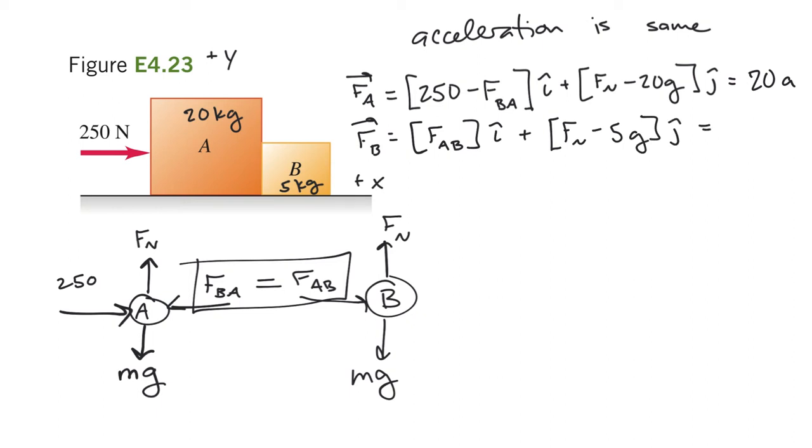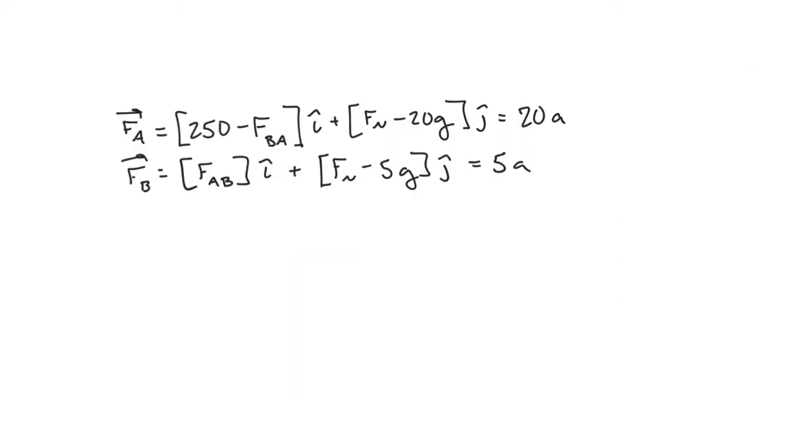Equals, not 20 times a, mass times acceleration, which is 5 times a. So what you've got here is a system of equations. And I'm going to take that system and transfer it to the next page, so we can work with it a little bit better. All right, now here's my system of equations on a cleaner space.